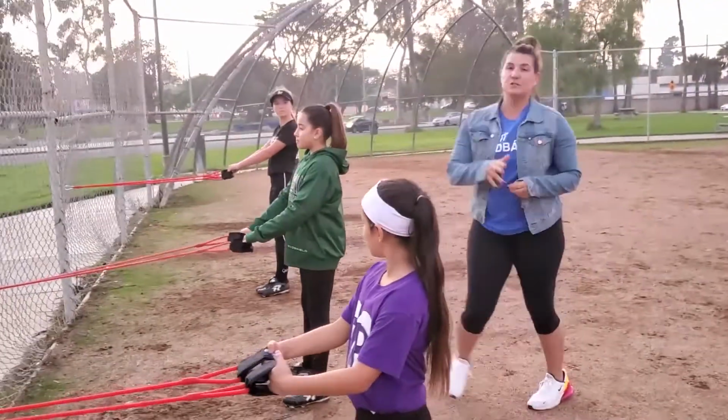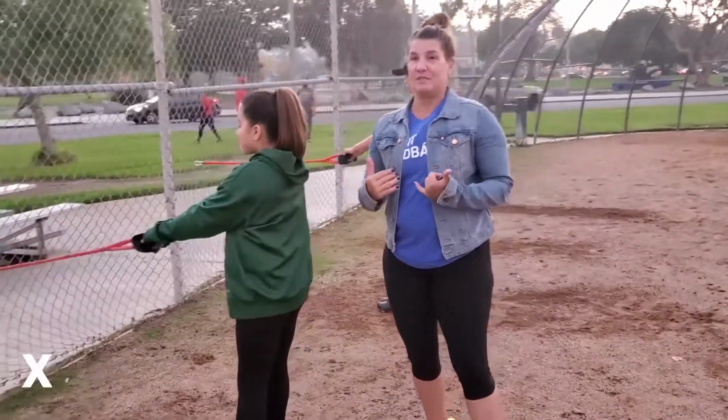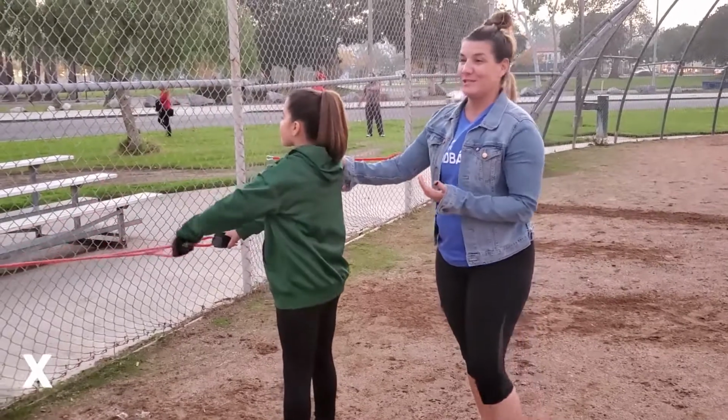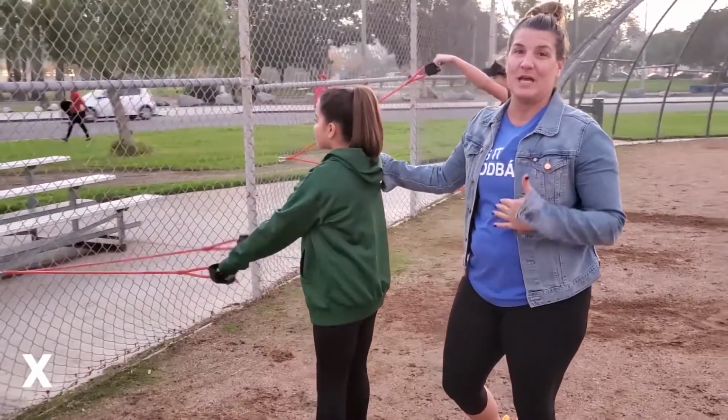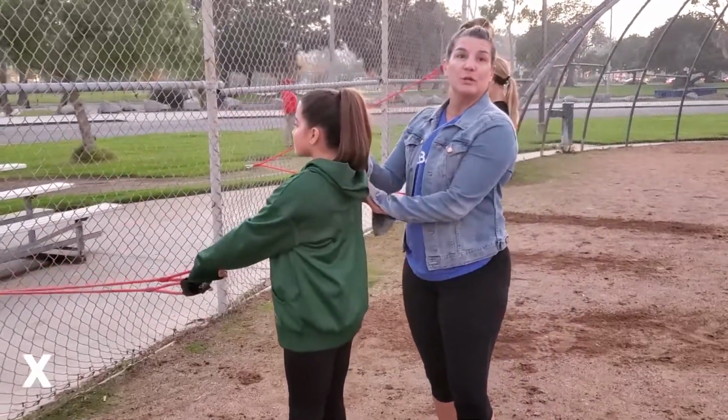Okay, so we're going on to our third shoulder exercise. This is called the X. It's one of my favorites, and most likely because it's really hard for them to do. But the fact that it's really hard for your players to do means that they're muscle groups that are underworked. So this is really good for the scapular area.